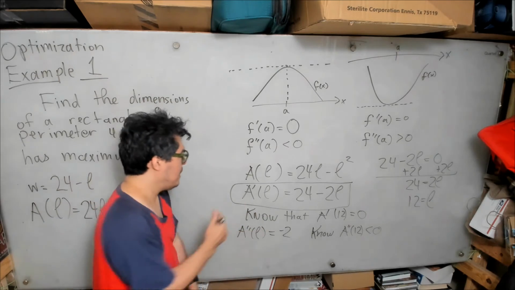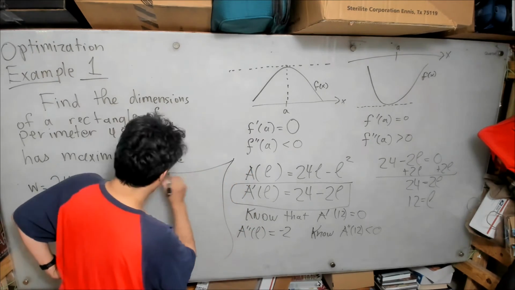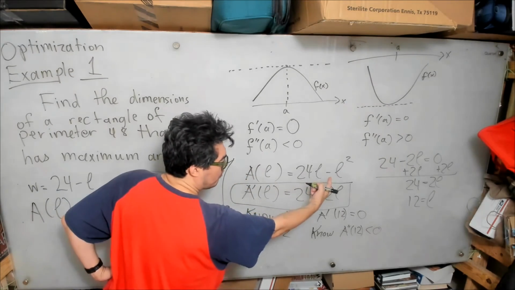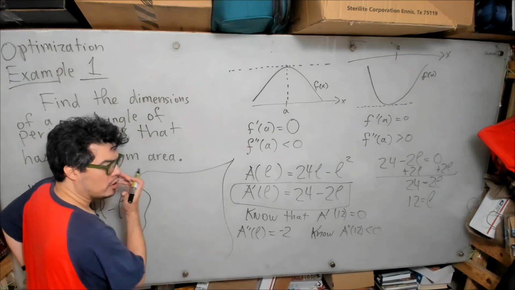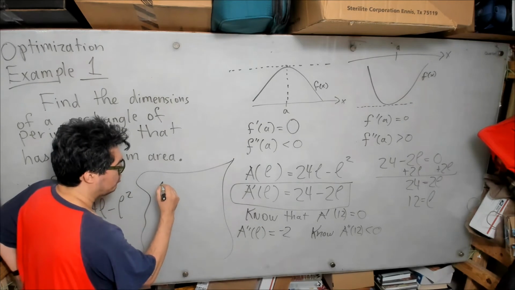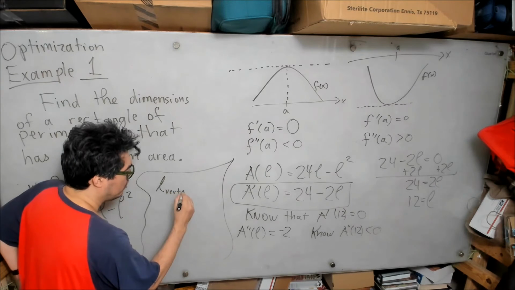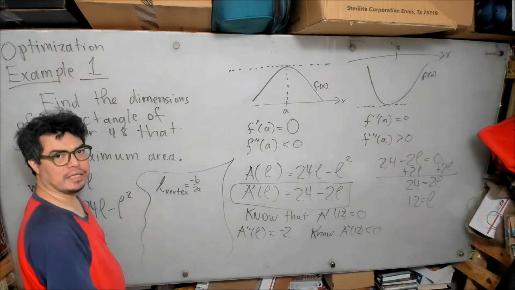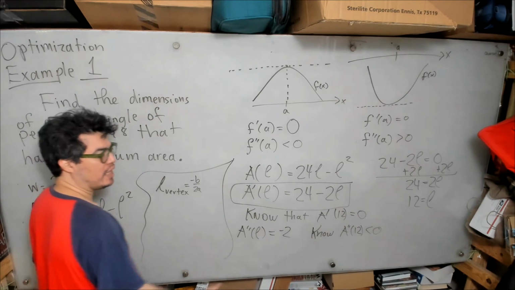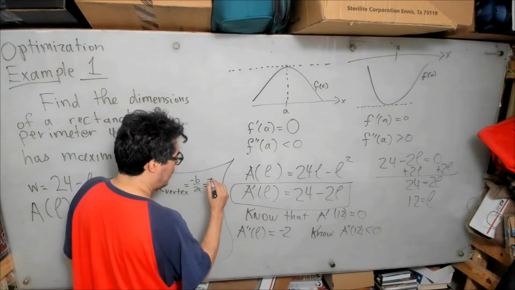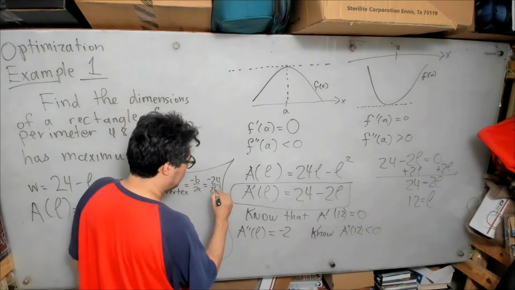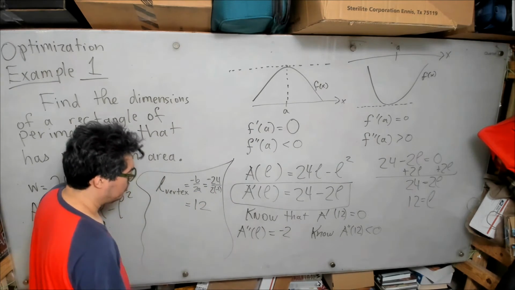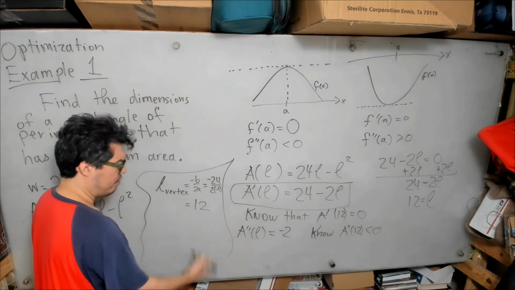And in fact, let's take a moment here to point out what we would have done if we had done it the Algebra 2 way. That's our quadratic. We know it opens down, as we mentioned before, because the leading coefficient is -1. So we know that our x vertex, or in this case our L vertex, would have been -b over 2a. The b is the coefficient of the L in this case, so that would have been 24. So that would have been -24 over 2 times -1. -24 divided by -2 is +12. So we would have gotten the L of the vertex to be 12.